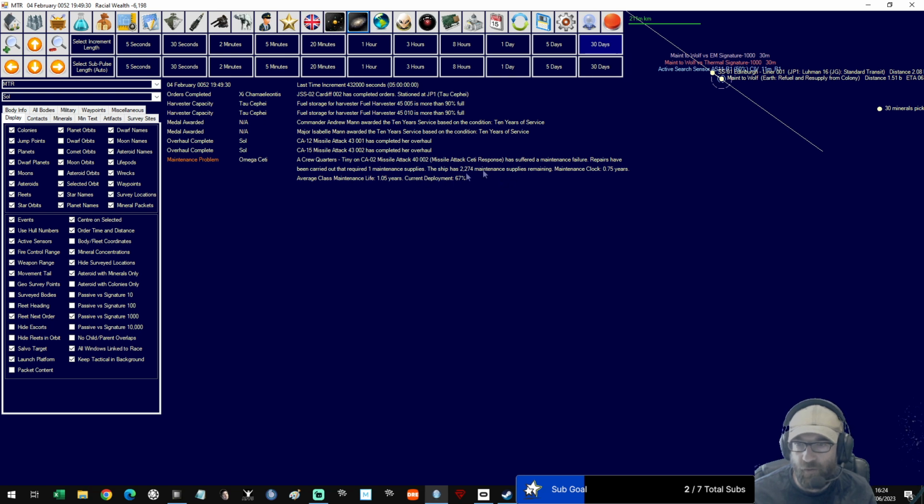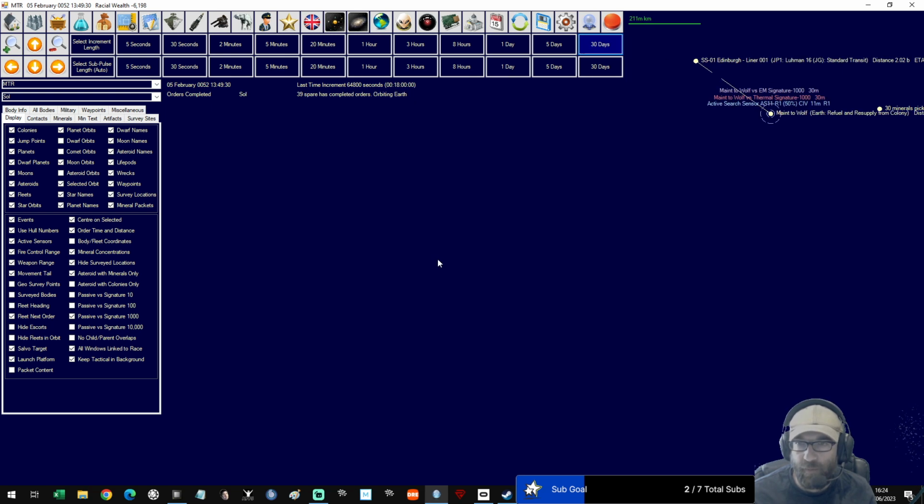And you've lost 1 maintenance supply. I think you're good to go. Let's see how many days we can last now. 39 spare has completed its orders and is orbiting Earth. Excellent.